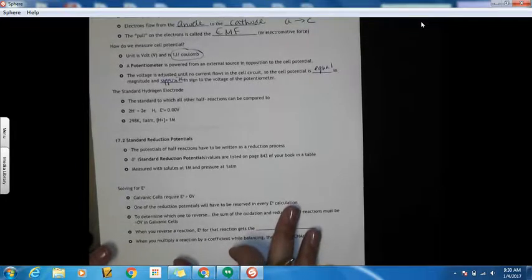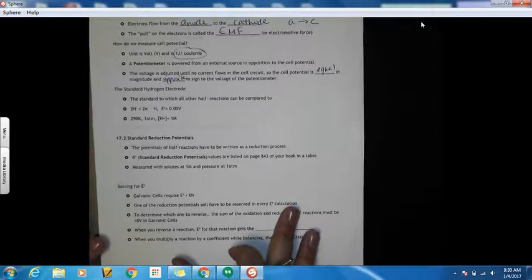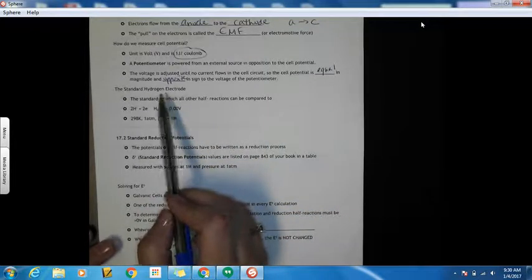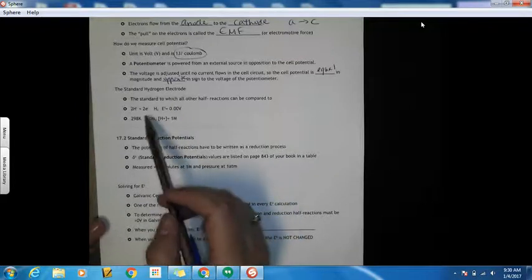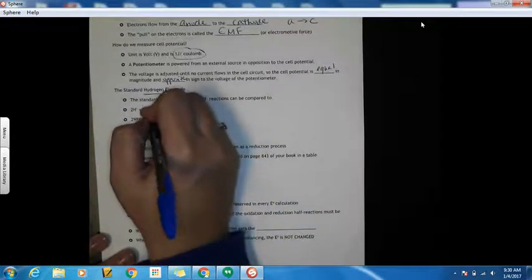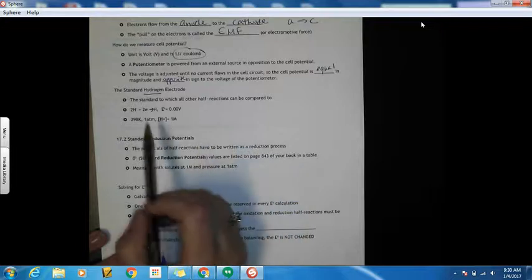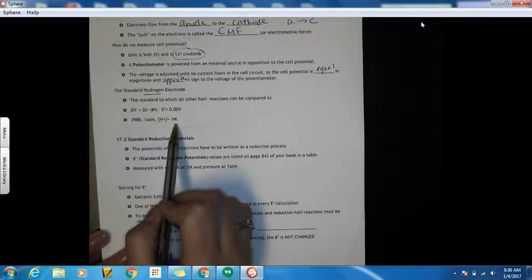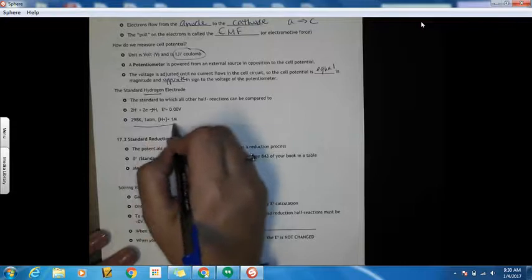Okay, so this is how they determined what the cell potentials are for different half reactions. So they had to have a way to relate those values to each other. So they came up with the idea of using a standard electrode, and they chose to use hydrogen as the standard. And so the standard to which all the other half reactions are compared is our hydrogen. And again, we're missing an arrow here. And so they arbitrarily set the cell potential of hydrogen to be 0 at 298 Kelvin, 1 atmosphere, and a concentration of 1 molar. So these are what we consider our standard conditions.